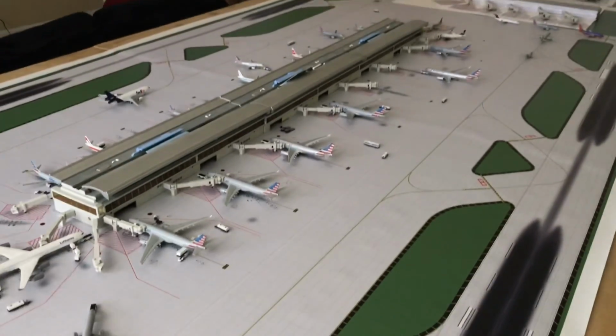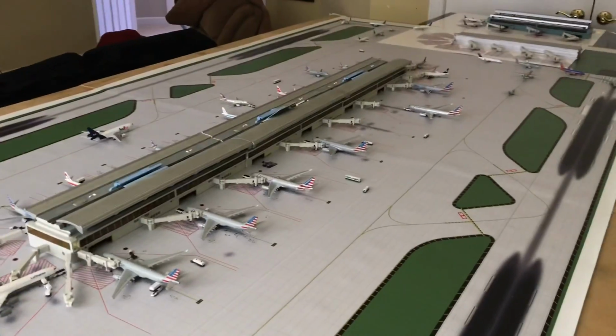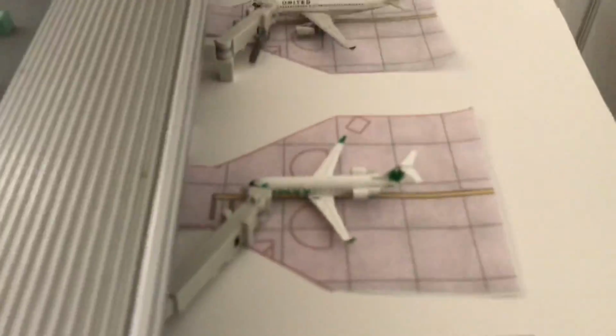And actually, cool enough, I'm very excited to announce this as well. I didn't forget about it, but I almost did. Beginning May 3rd, Air Canada will be operating the Embraer 175, two a day from Toronto to Charlotte. So I still kind of want to get the Air Canada Express CRJ-200. It's still easy to find. That's currently what they fly now.